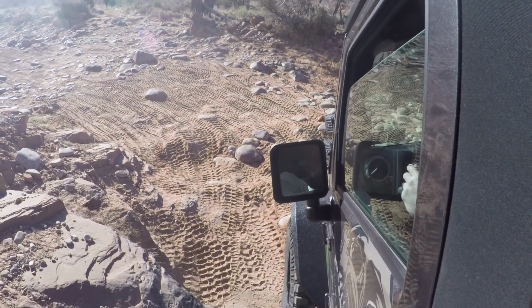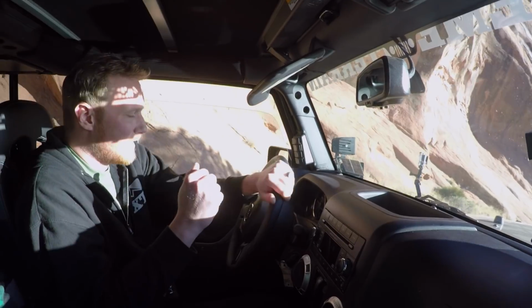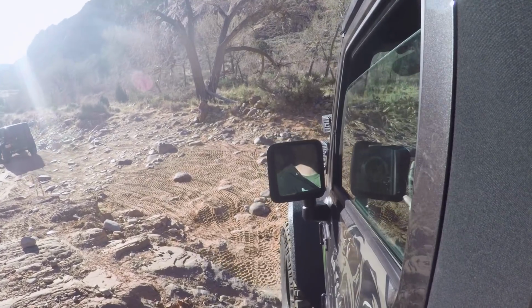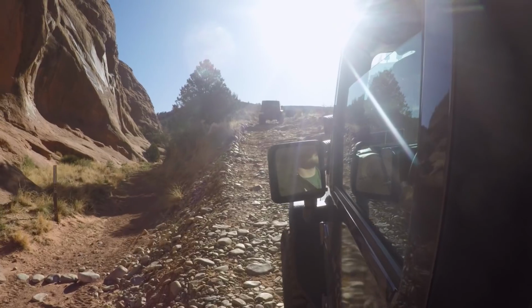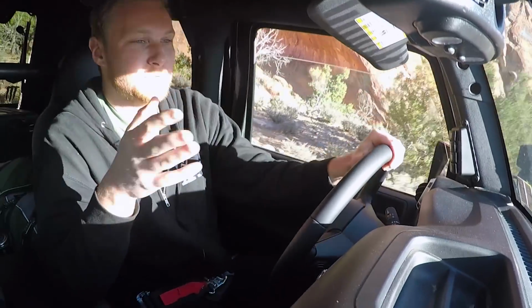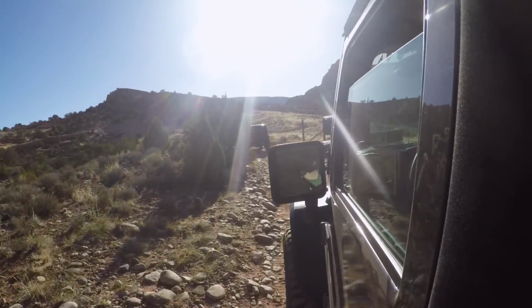So we just came down one of the first kind of minor obstacles that we came across on the trail. There's a little bit of a downhill with a little bit of a ledge at the bottom. Now we're coming up a small hill here, just still between this canyon with these beautiful rock walls on both sides here. As I said, we're really between 2 drainage areas, so we're going to be following the stream most of the day.